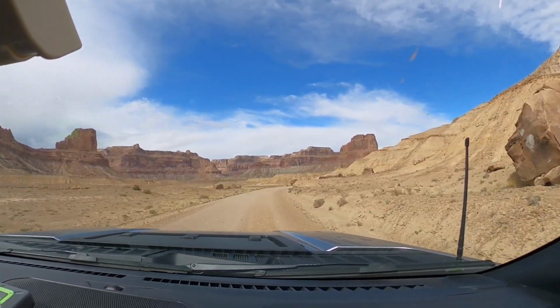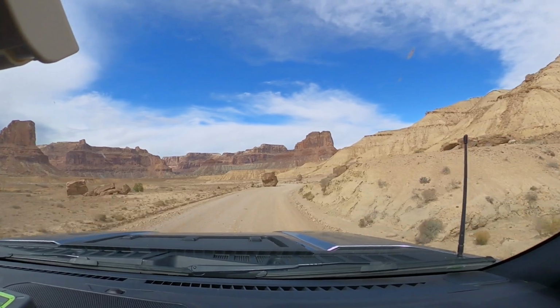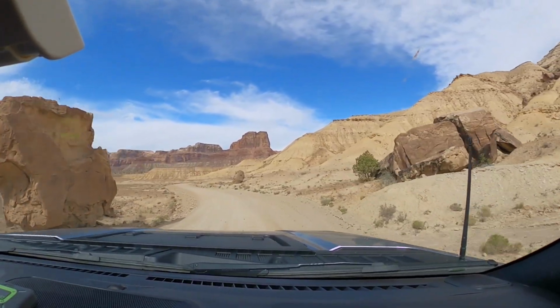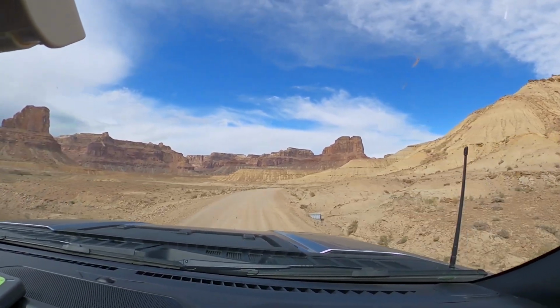Every time I go by huge boulders like the ones on the side of the trail, I wonder how they got there. Did they roll down and just stop in that exact position? What would it be like if that happened when you were nearby?